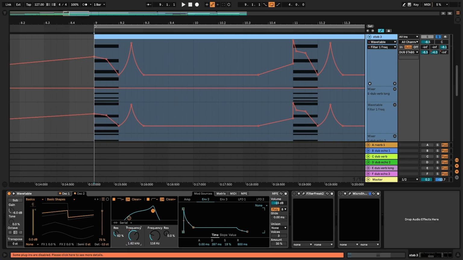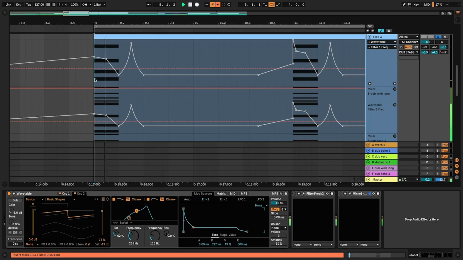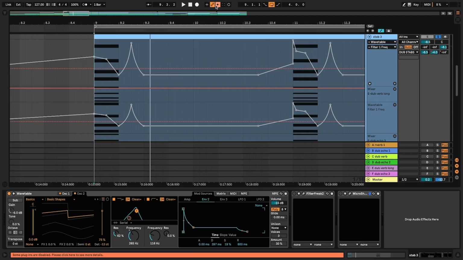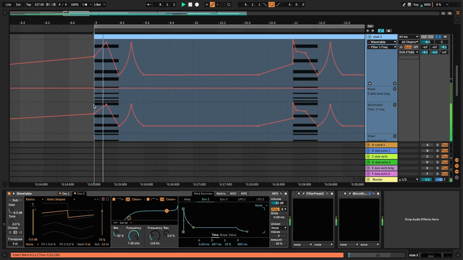So if we just set the filter to one fixed point by taking off the automation like this, it sounds nice and simple because we've got a little bit of the filter opening with the envelope. But as soon as we start drawing in some automation like this, you can see we're getting that movement that we've drawn in ourselves, and we can customize that to however we want it to be.